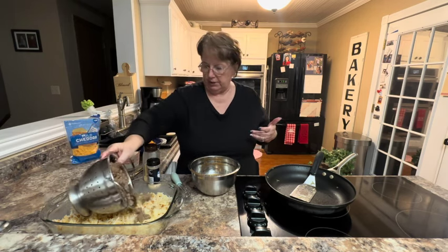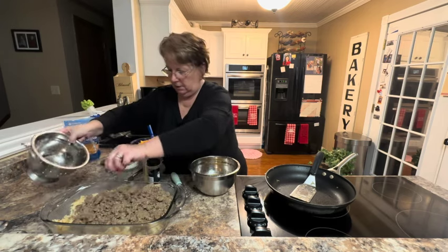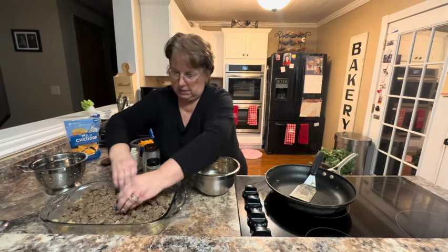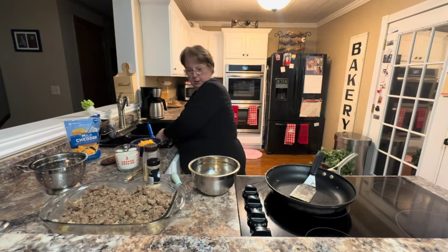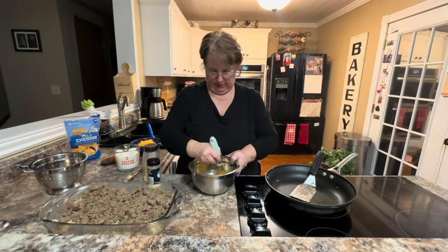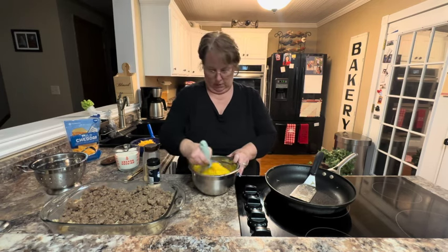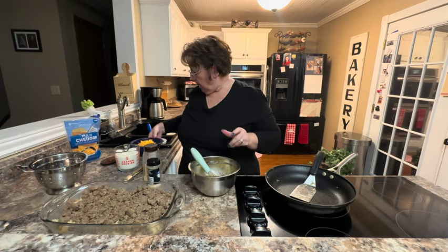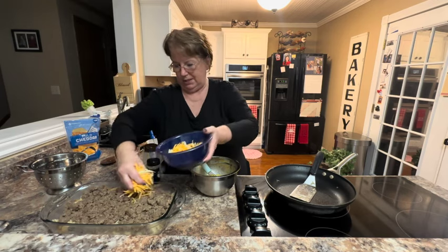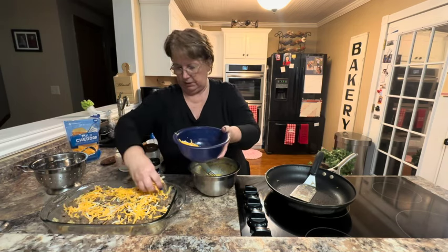I am going to put the sausage over the hash browns that I cooked. Spread that out evenly. And I've preheated my oven to 350. Now I'm going to whisk 8 eggs. This will be my next layer. Well, actually, I'm going to put a layer of cheese first. So I have 2 cups of shredded cheddar cheese. I'm going to put all but about a third to a fourth of a cup on top of my sausage layer.